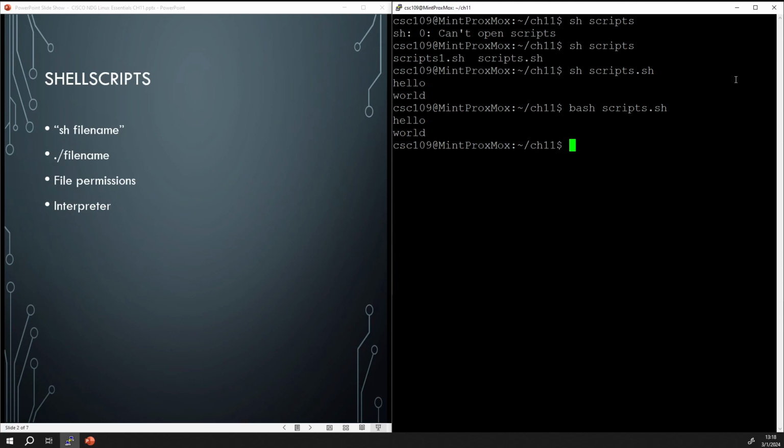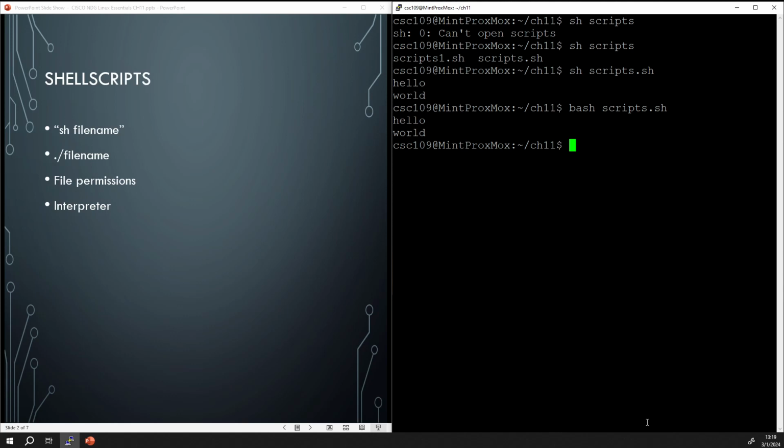And this is just which interpreter are you using. Are you using the sh interpreter or the bash interpreter? There are benefits to the bash interpreter. There's more commands that it has access to and things like that. But maybe there's other benefits to the sh. So it really comes down to what you need to do. So you do need to pick the interpreter that's right for you when you're running these things. And again, we'll come back to that in a minute. Okay, so we can run it that way.